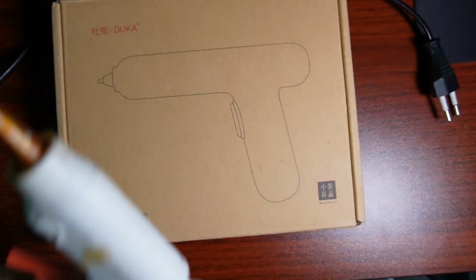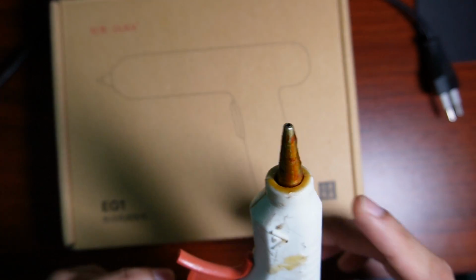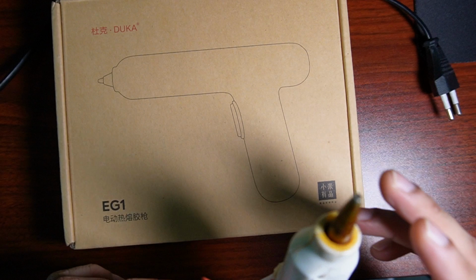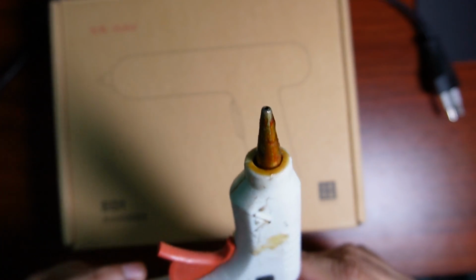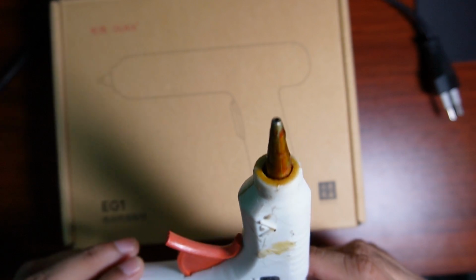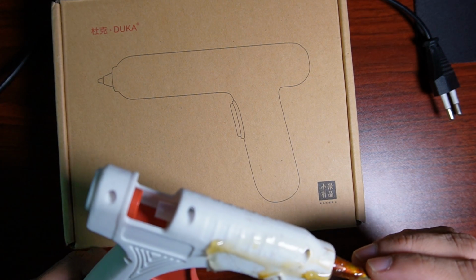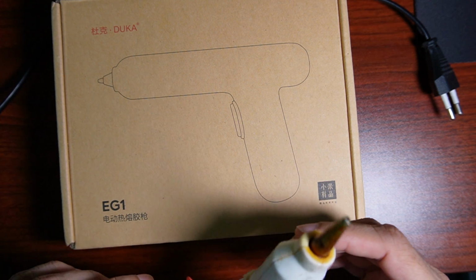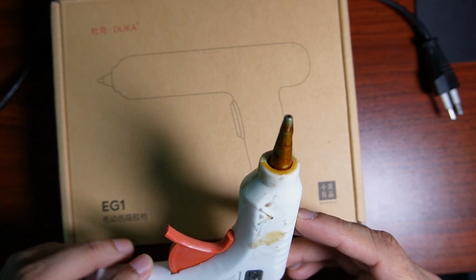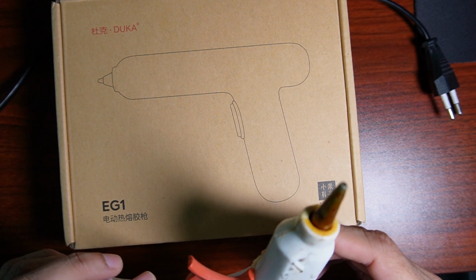The main problem with this one is you have to plug it in, and you have to wait at least 5 to 6 minutes for this thing to get really hot, so that the glue is really fluid to apply. And the other thing is, because of the design of the heating element and the glue tip, it's not really efficient. It takes 20 watts, and it almost takes 5-6 minutes to get heated up, and it takes that much time to cool down.